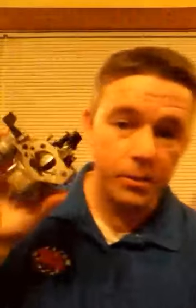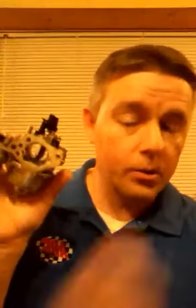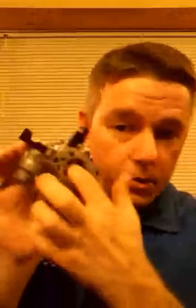The reason I like the higher duration on the smaller carbs, and even a 390 carb to me is still a stock carburetor, even though it's a bigger carburetor and we do all the work to it. It still works like a stock carburetor. So I like the higher duration cams with them also. But when I go to a Tillotson, which is, in my opinion, a racing carburetor, it's designed for this type of stuff, or may not originally, but they are now. So you want a more moderate duration, higher lift.